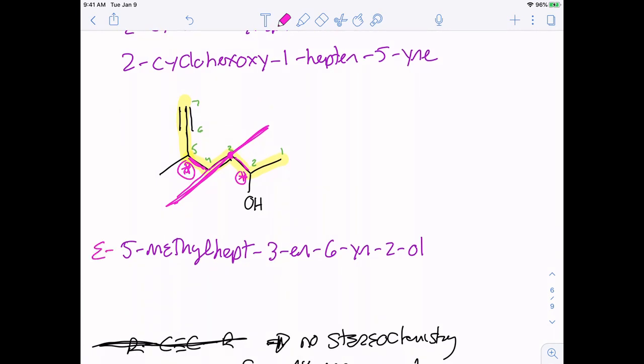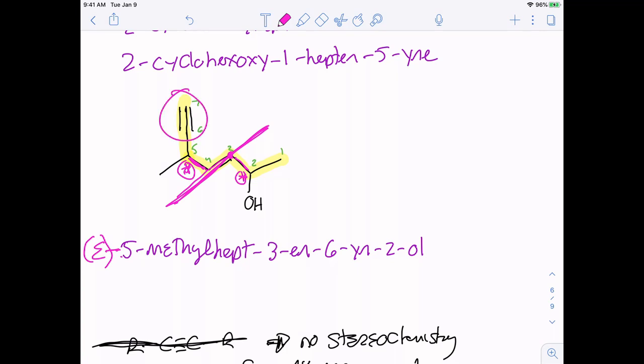If there was more than one double bond, you would then put 3 with it. Since there's only one double bond, I don't need to. Often it's in parentheses, just like the R and S. I usually don't make a big deal of the parentheses though. So that would go right in front of it. I don't do it with this, right?